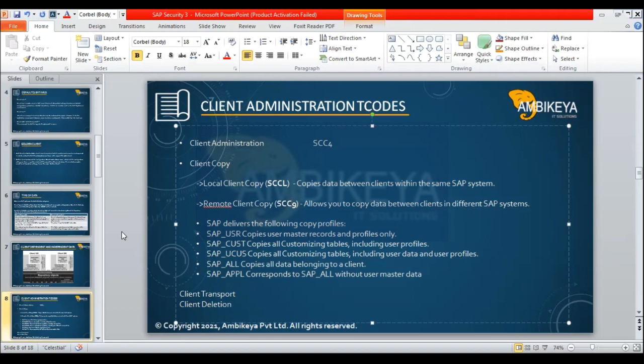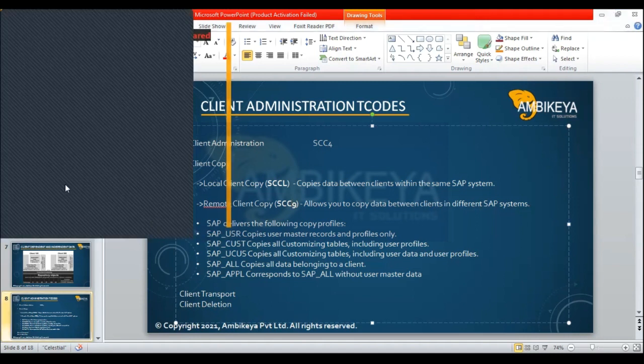If your business unit or complete business has closed, there is nothing left, so you will keep that client for some time, not for long, because you are paying for it. Once you don't need any data, you will throw it away. You will delete it like any property: once you sell it, you will not keep the papers with you, the new owner will see them. Likewise, once we are done with something, we will delete it. So we can also delete the client. For example, if you have created a test client and you are done with that data and don't need it anymore, you can delete it. We will go to the system and check these transactions one by one.